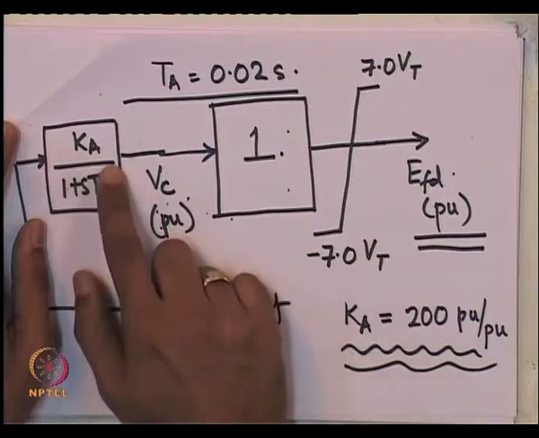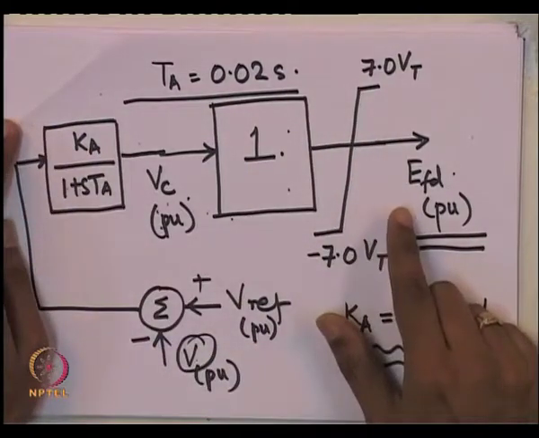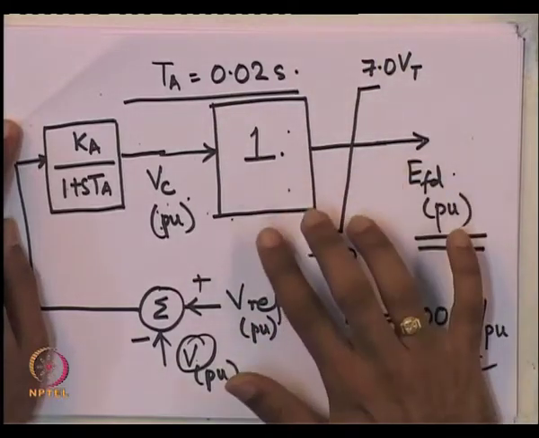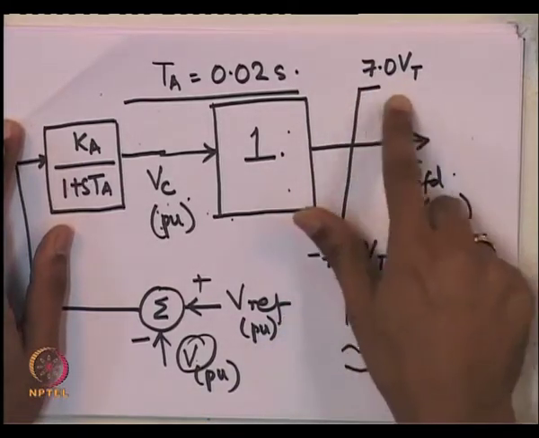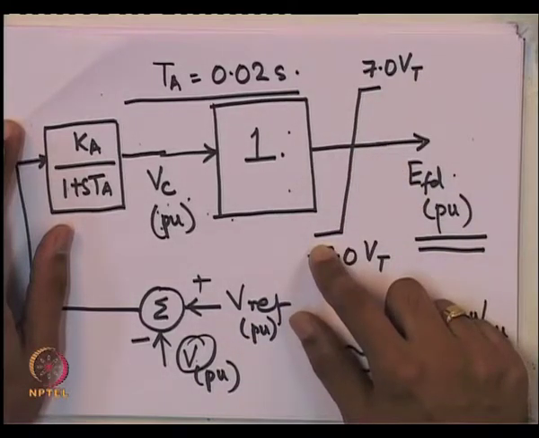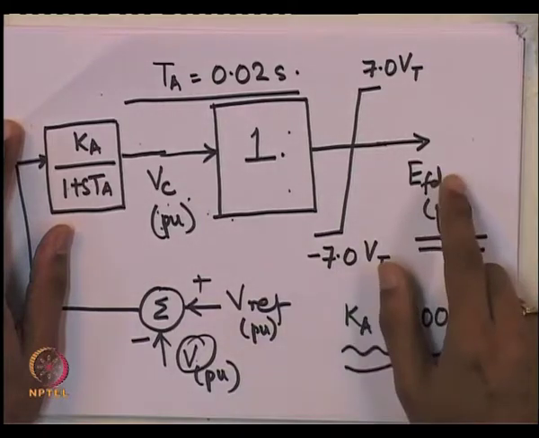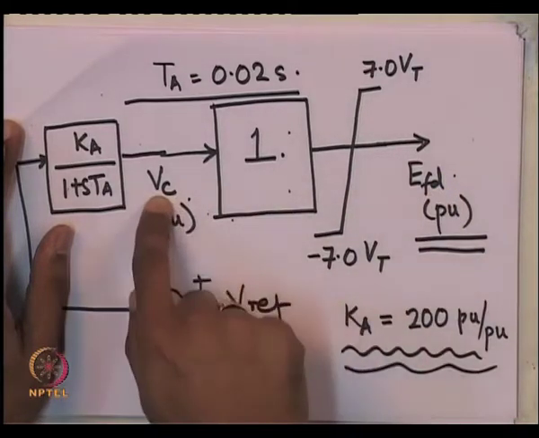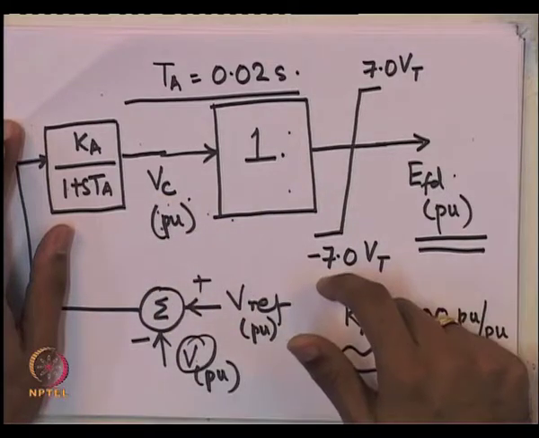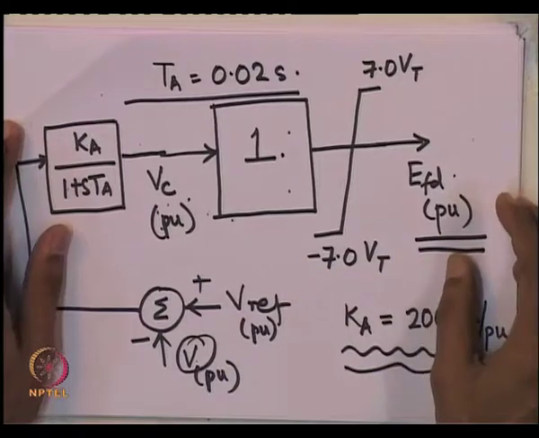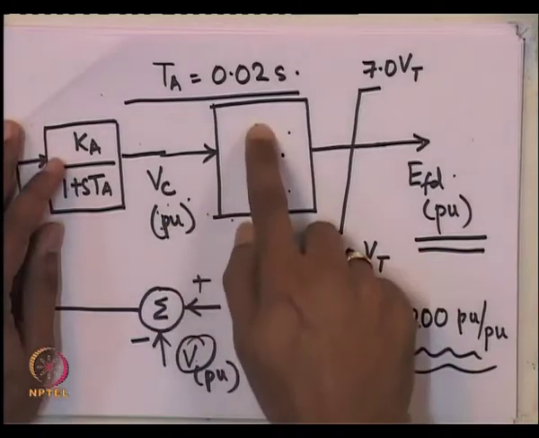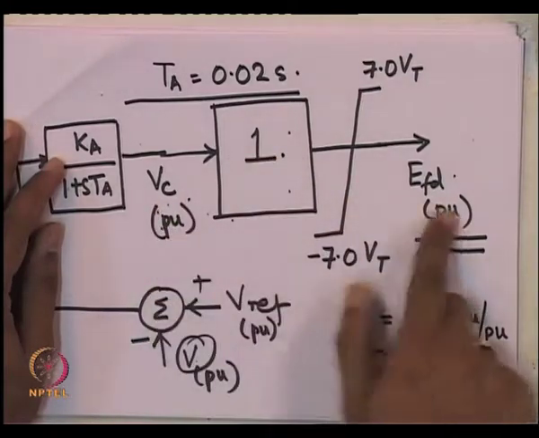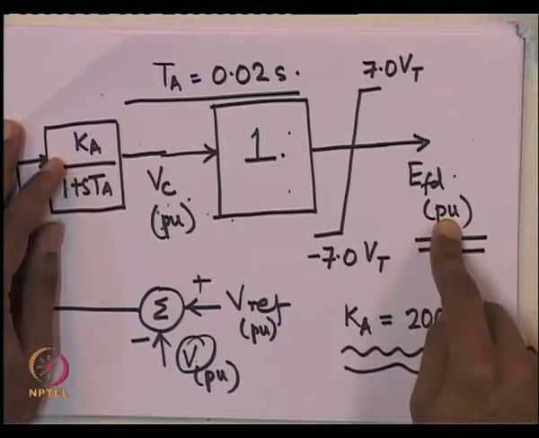Recall that in the previous class, you can look at this paper. We had discussed the model of a simple static excitation system. We have chosen a static excitation system because the model of the excitation power apparatus is very simple. The only complexity, so to speak, is the limits of the static exciter, which are dependent on the terminal voltage. Remember that if we normalize the field voltage and the control voltage to their corresponding values, when we get 1 per unit at the terminal of an open circuited generator running at rated speed, then the gain of this converter is effectively 1, because everything is normalized. The control signal also is normalized and the output also is normalized.